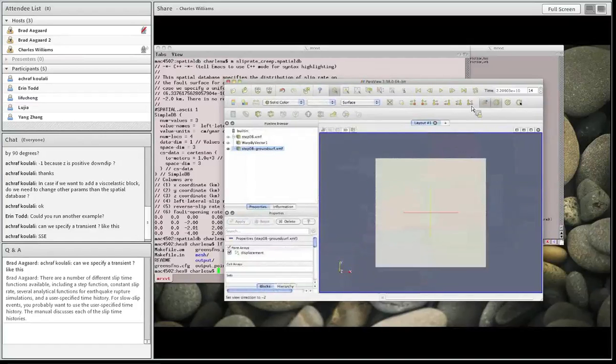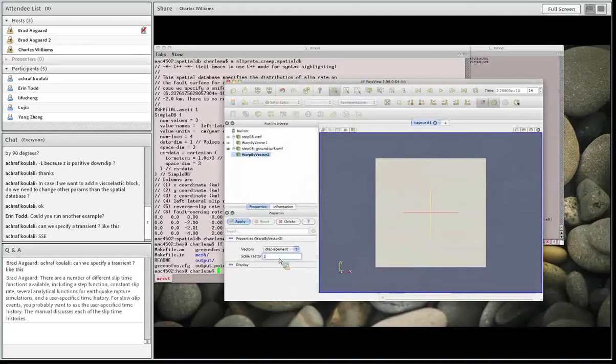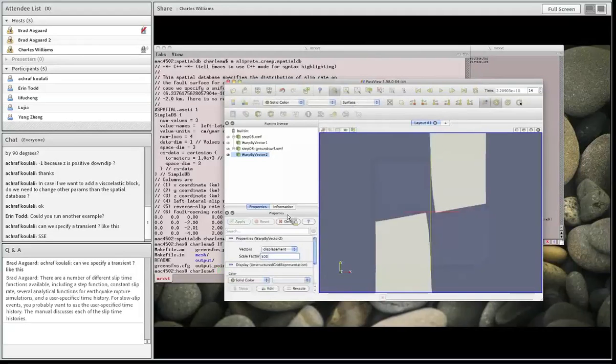So if we just look at that, maybe only 100. That might be a bit much.